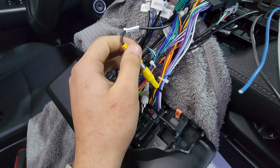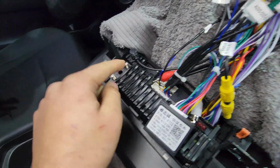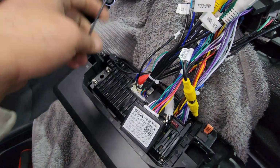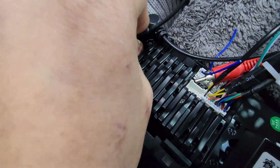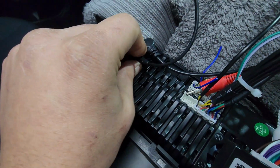That's simple. Now, all that's left for me to do is to plug in the 4G and the GPS antennas. What you do is that these are like little nuts. You kind of have to screw it in. So hopefully you don't have fat fingers like me. I struggle a little bit with that.